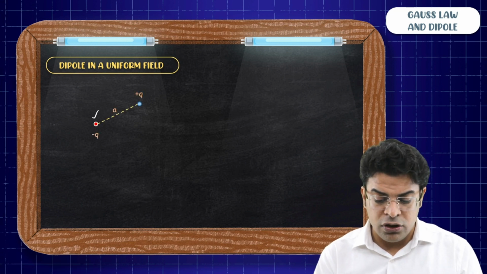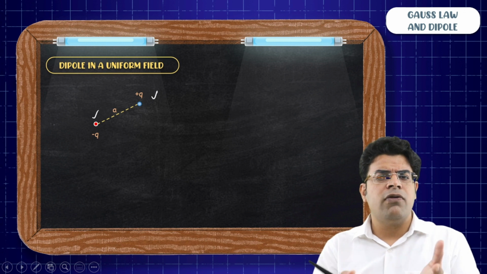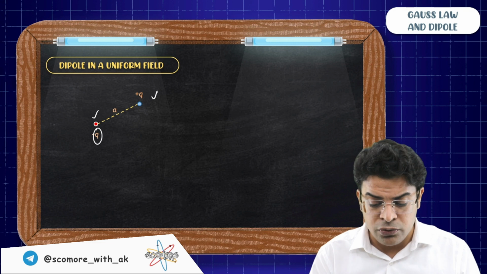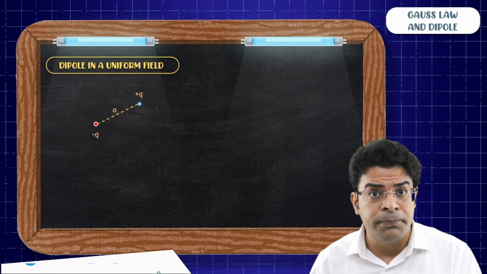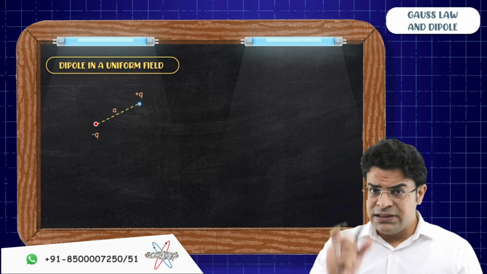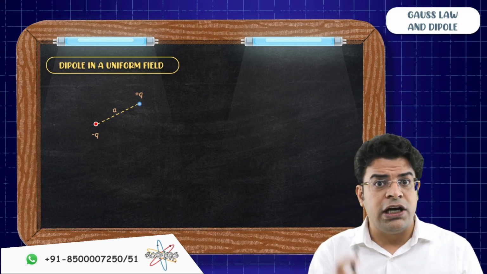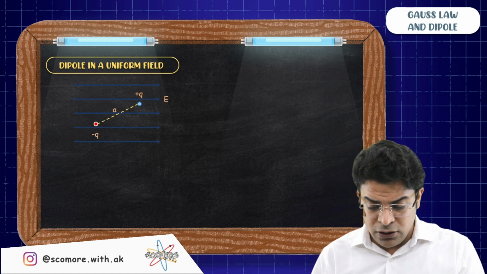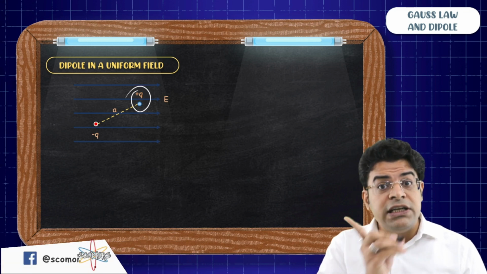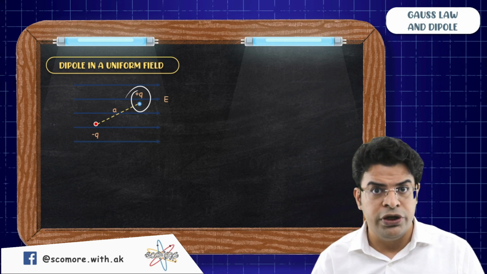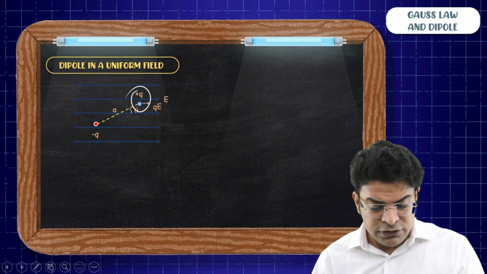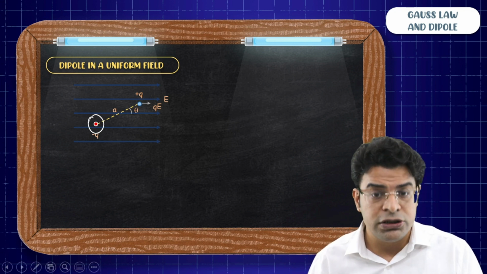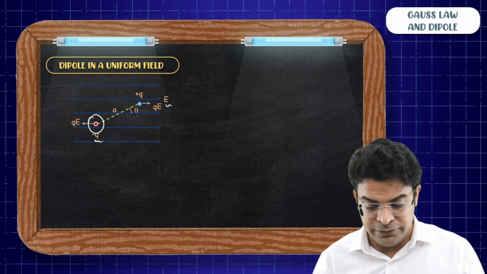Let's say we have got a dipole. What is dipole? Pair of equal and opposite charge separated by some distance. And let's say here the charge has magnitude Q and the separation between the charge is A. If this dipole is placed in a uniform electric field E, we know that on the positive charge there will be a force QE in direction of field. On the negative charge there will be a force in direction opposite to the field, the charge times the field strength E.